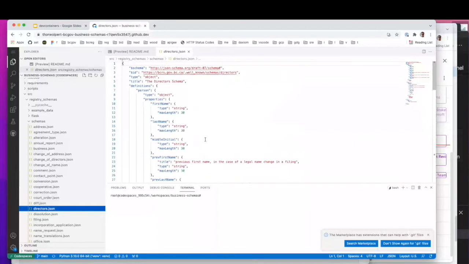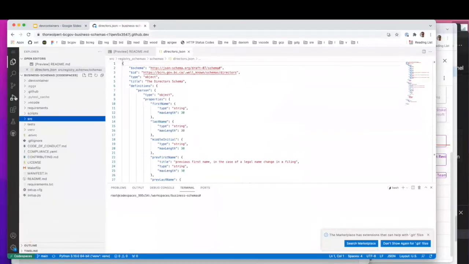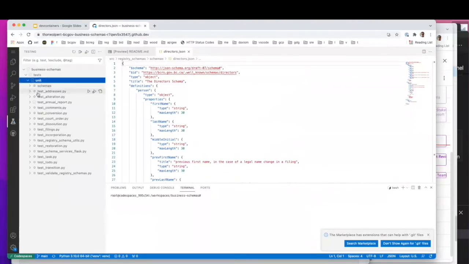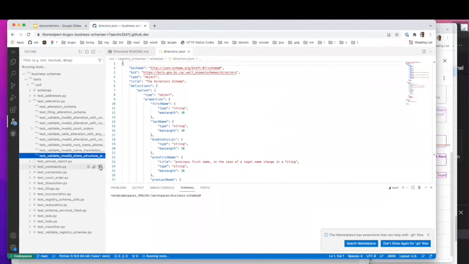But inside of here, I can go and I can see I've got all my tests, right? And I can pick a test, I can run that whole suite. They run pretty quick because it's a 4-core box with a good amount of RAM. And I can run quite a bit before I even get close to having to pay for any of the services. So it's a full development environment.